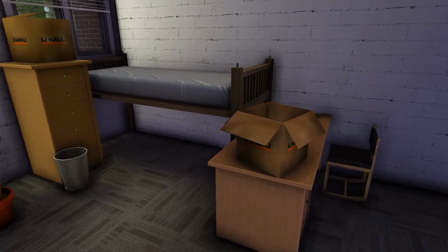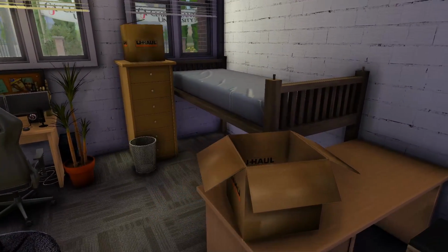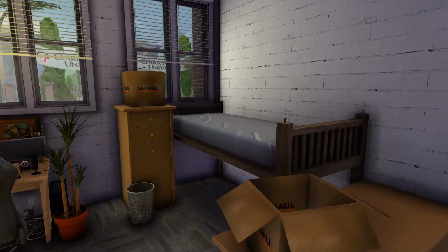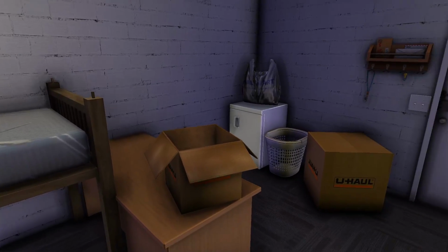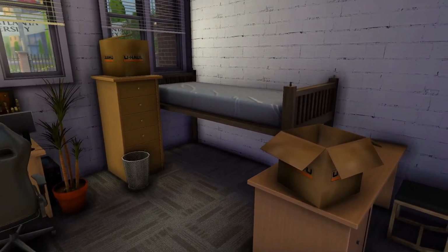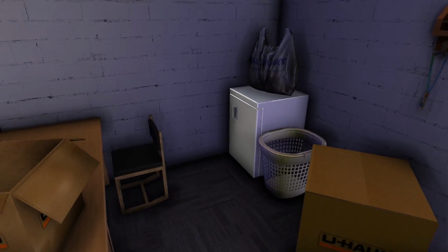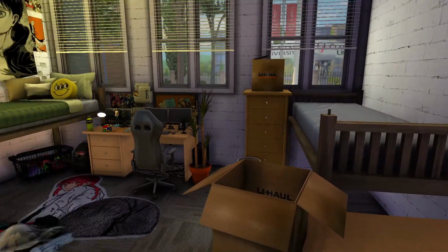And so I left one side empty for obviously a male sim downstairs, and then there's also an empty dorm upstairs and one of the girls' rooms, just so that you have an option to decorate if you want. But yes, this is the empty side, so it's just a bunch of moving boxes and a Walmart bag, you know, just kind of like roleplay purposes, like whoever moved here hasn't unpacked yet.